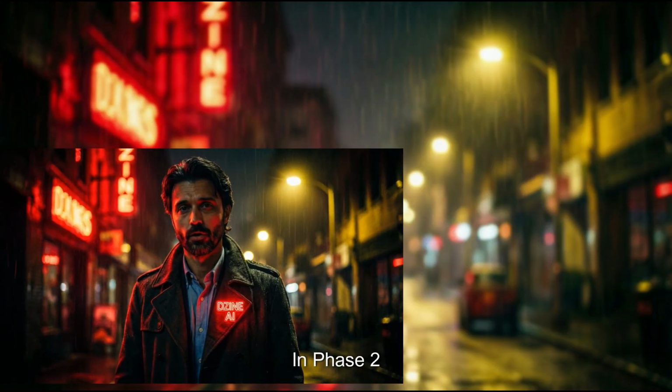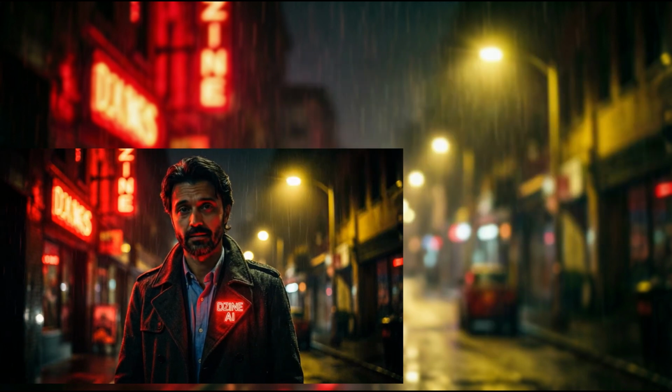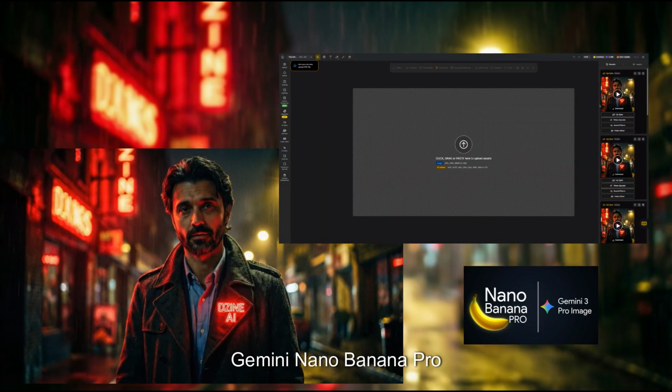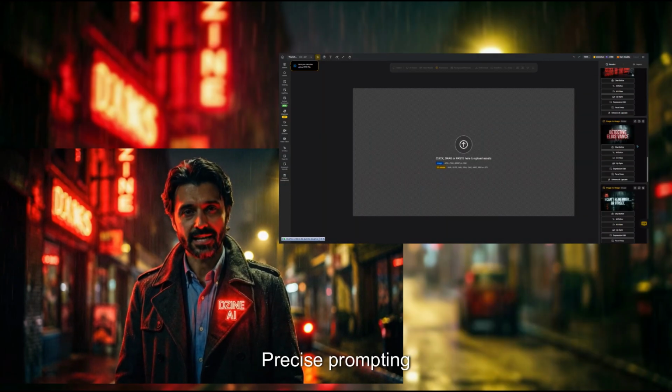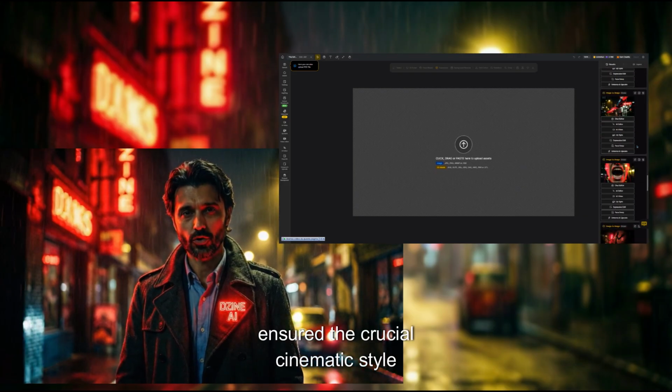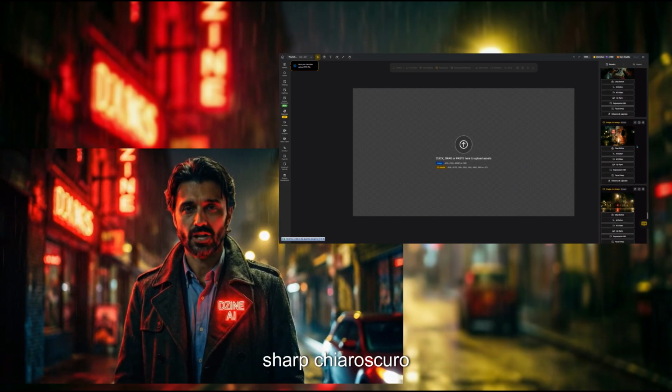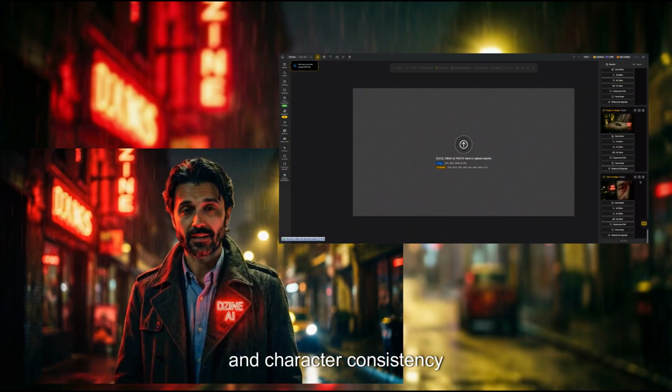In Phase 2, we used Dzine AI, in particular the new model Gemini Nano Banana Pro, to generate our key scene images. Precise prompting ensured the crucial cinematic style, sharp chiaroscuro, and character consistency.